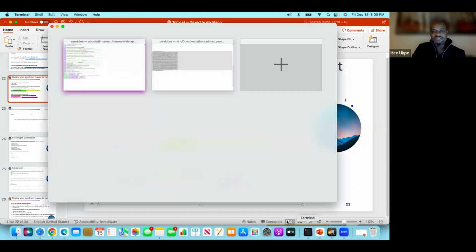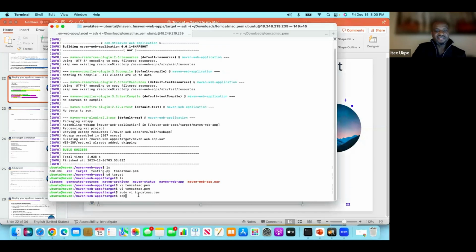If we get back to our terminal, what I'm doing is scp -i. My key pair is Tomcat mark.pem. Then what do I want to copy?